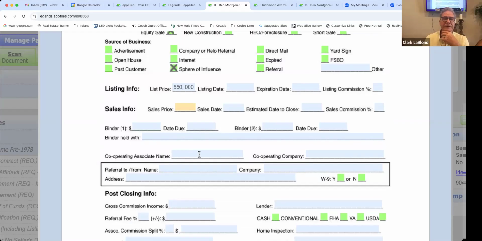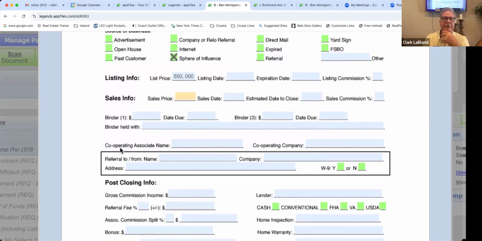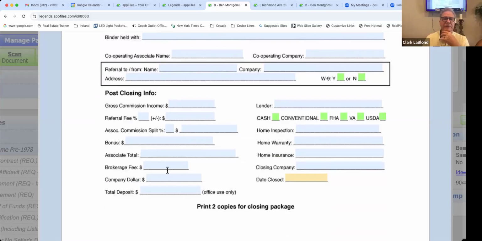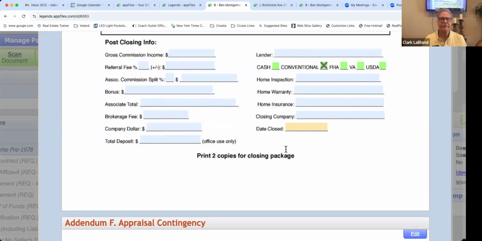If there's a cooperating associate name and company, that's what we would want there. If there's a referral, this would get filled in. And then the post-closing information, hopefully you can fill this in as you go, whether they're using conventional or cash, and then what companies they used for lending, unless it was cash, home inspection, home warranty, that kind of thing, if it was there.